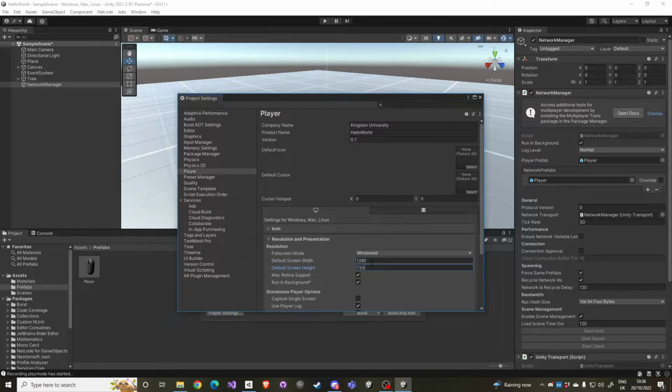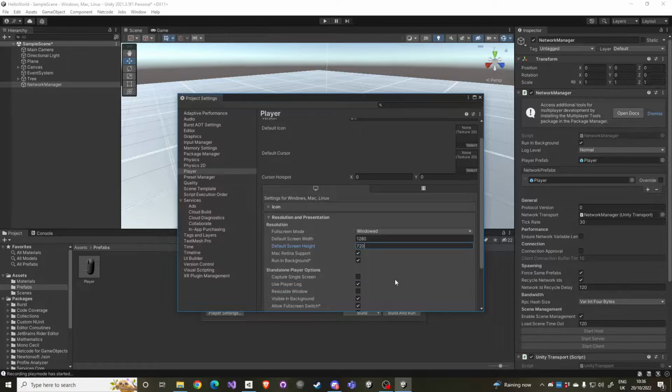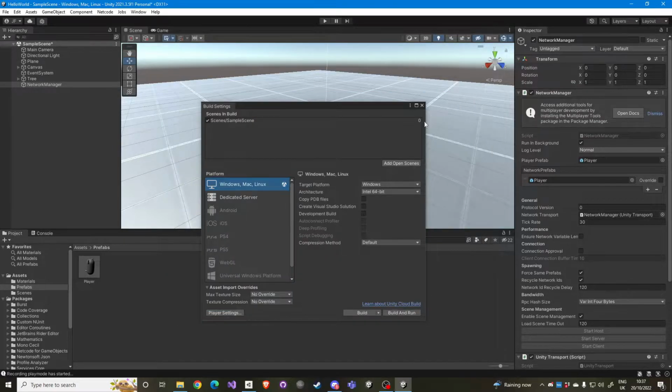You don't want to run your networked instance in a full screen mode. Then go back to build settings and press build and run.